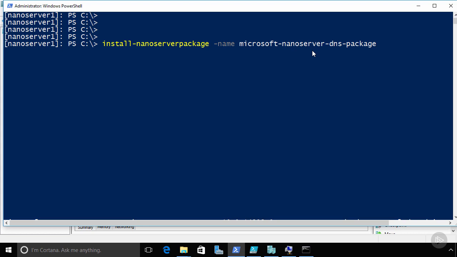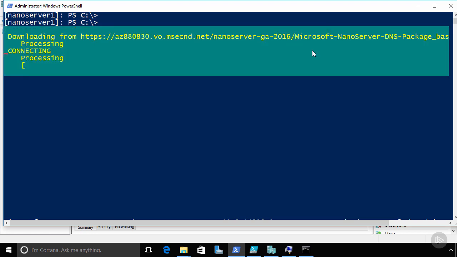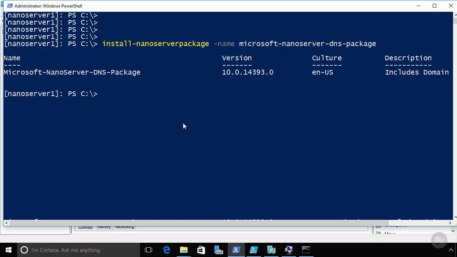This will then reach out to identify all those packages that are available to grab the one we're looking for and install all the necessary code here onto this local machine. Notice how we're actually grabbing that information from a remote server out there on the internet. Once installed on this machine, our next step is to enable the optional feature that's associated with DNS.